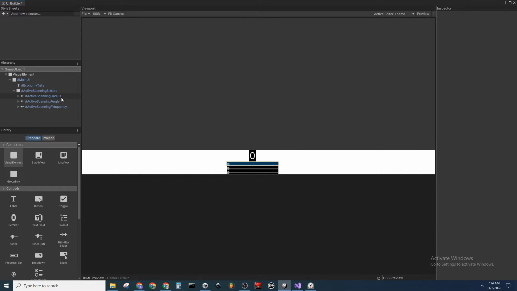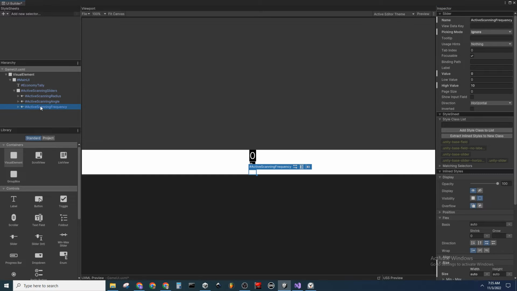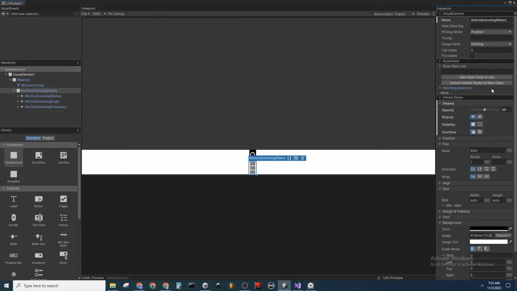So, the reason I did that is now I can just come to the active scanning sliders, and whenever I want to, I can tweak the visibility. Or I can basically just turn it off or turn it on. Which, it's acting weird. So let's see, if I leave it as visible, okay, so I can do this. I can turn down the opacity to like 50% or something. And then I can just turn off its ability to be focused, essentially. What that'll do is, I guess it just adds extra complexity though.